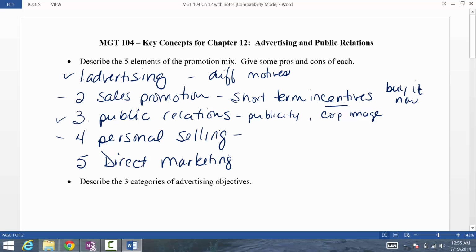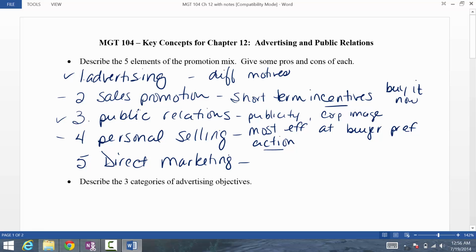Personal selling is just what it sounds like, personal selling. It can be the most effective at building up buyers' preferences, or I should say even actions. So think about it this way. We talked about sales promotion being buy it now, so you can put it on sale, or you can put the coupon out there. But personal selling, you've got a person there actually pushing to close that sale. So that's why it can be very, very effective at bringing the buyer to action. You've got somebody there to convince them and overcome objections and all that kind of thing. So it can be very expensive, but it really can be the most effective at actually getting the consumer to take action.